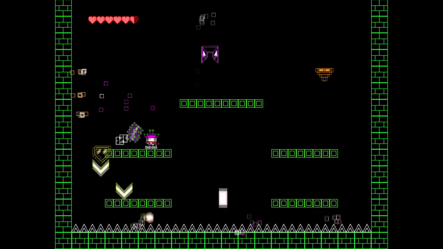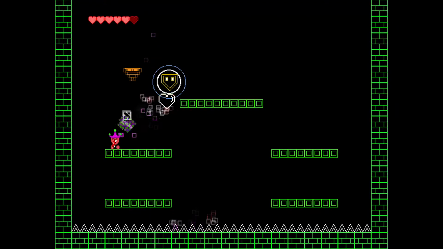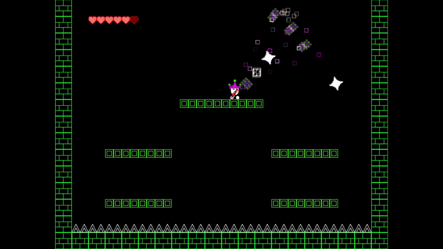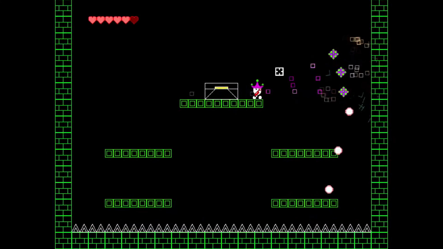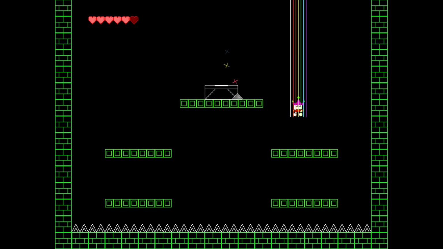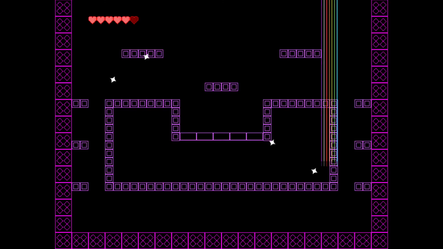Oh god! Oh god! A heart! I must get it! Yeah, screw you! Oh god, I just got hurt. Oh, no, no, no. Put me in the heart. Yeah! I don't know what that is, but... Nope, whack. Whack! Don't want it!